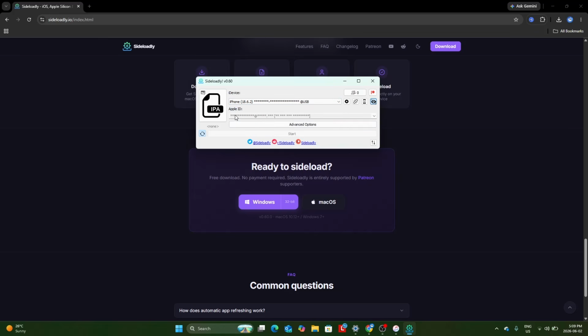But for you guys, you would just need to enter in your Apple ID here first and foremost. And then what you guys need to do is just click on this little arrow at the bottom here, and you guys will see two. You guys will see your iPhone with the @ USB, and then you guys will also see your iPhone at Wi-Fi. And so what this means is that you guys can either sideload your apps via USB, or you guys can even do it via Wi-Fi. So you guys do not need a cable after you guys have done it. And for this video, I'll be showing you guys the at Wi-Fi. I'll be showing you guys how to sideload it via Wi-Fi, and then obviously put your Apple ID in.